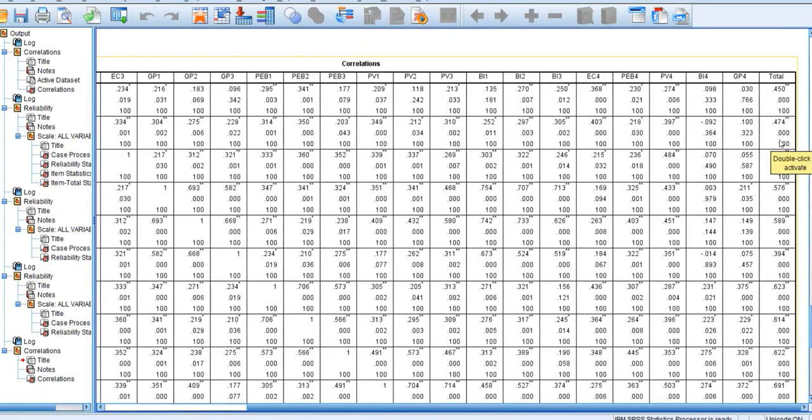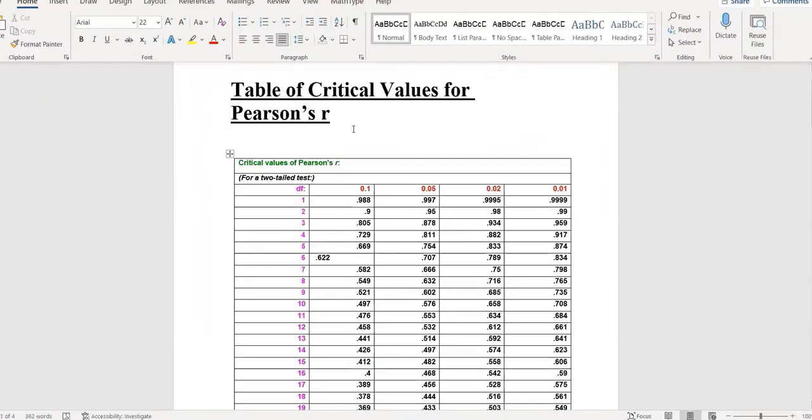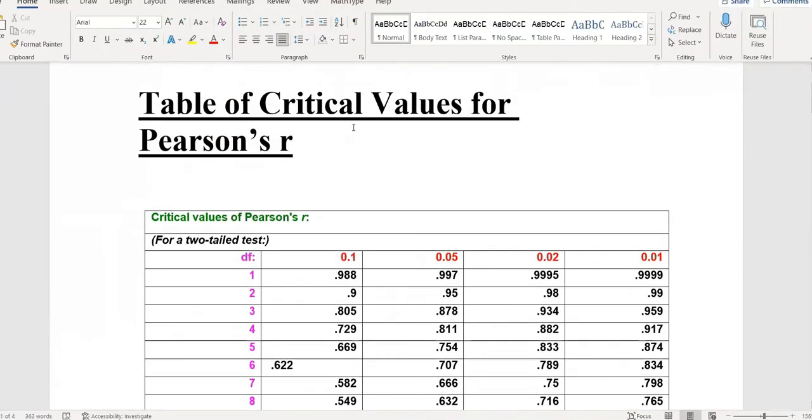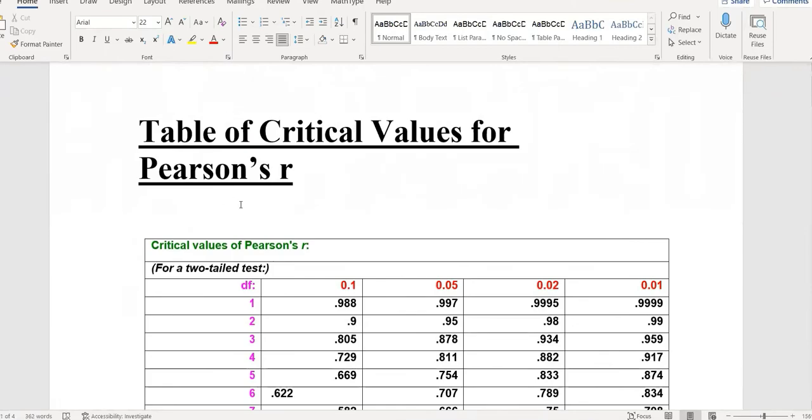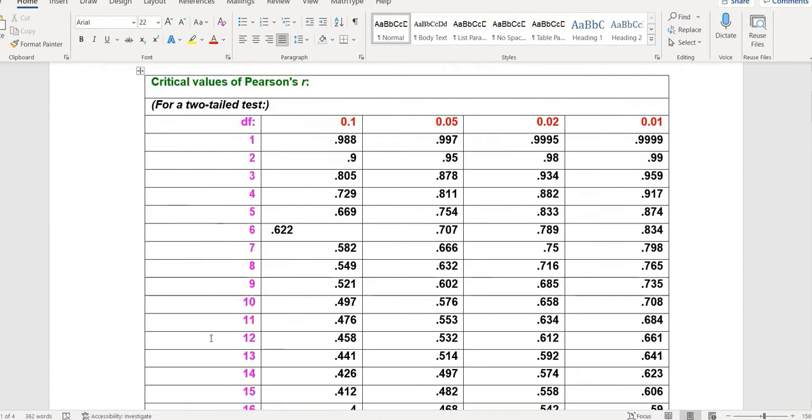And another thing, we have to cross check. I have already taken a table of critical values for Pearson's R. So I have taken the table of critical values, and you can see for the two-tailed test, this one is 0.1, 0.05, that means 95% confidence interval, and this is 99% confidence interval, and this is the degree of freedom.